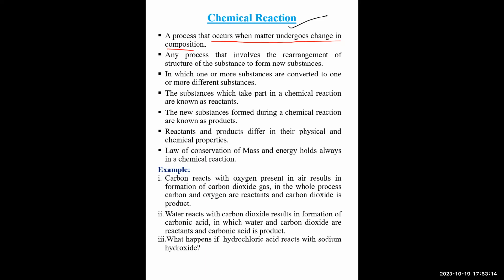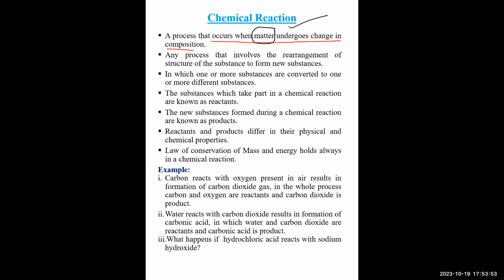Reaction means it's a kind of process where any part of the matter, it can be anything. Matter is nothing else, but it can be any kind of matter, like solid, liquid, or gas. So if any of this matter undergoes any kind of change in its composition, meaning in the composite parts, like how it has been made. Matter will not be 100% pure. It has some inclusions in it. So if any small change takes place in that matter, let it be solid or liquid or gas, that process we call a chemical reaction.